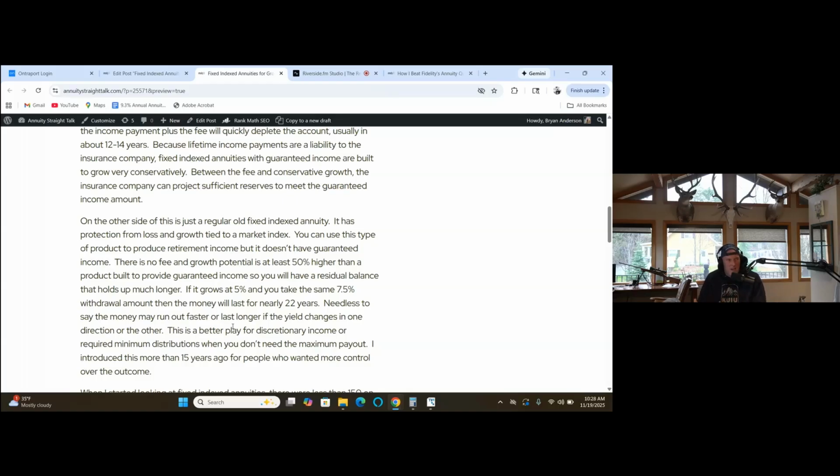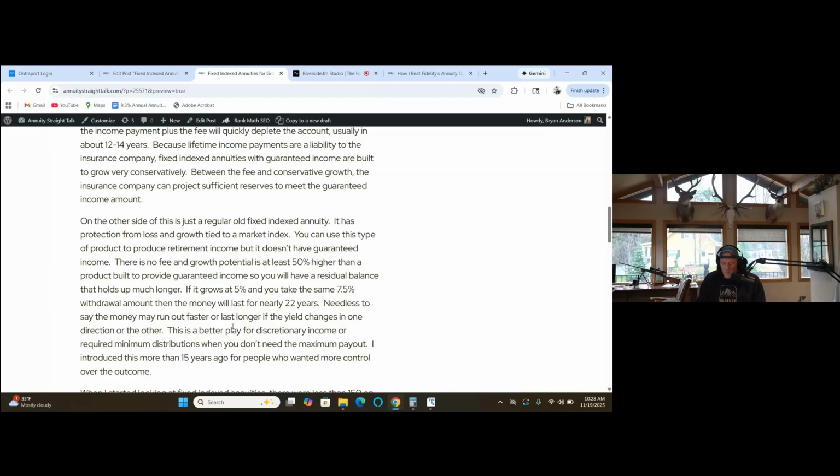Let's skip the income rider and the fee and just simulate that same withdrawal. We know it's going to last at least 20 years. The growth will give us plenty more. Good deal. A lot of the people that bought that were able to closely maintain their residual balance, and in the past few years have been switching over to guaranteed income contracts that are paying a lot more and shifting the risk to the insurance company.